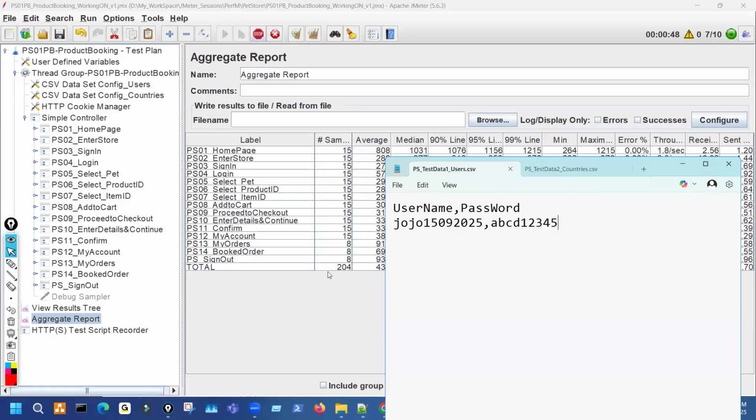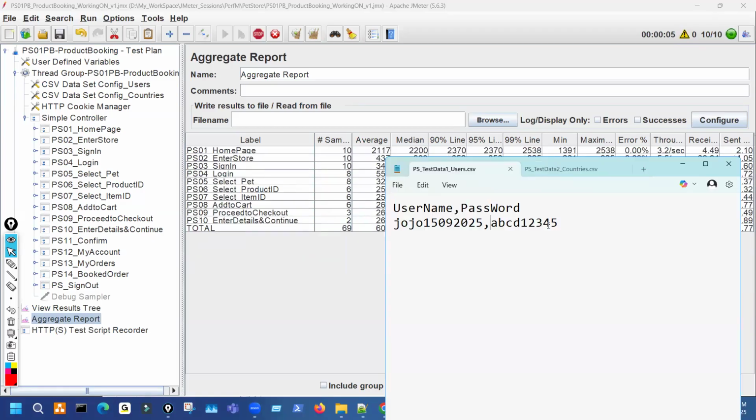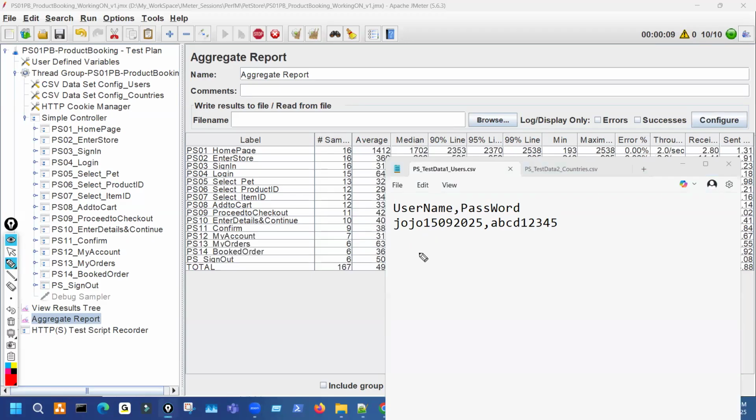I'll not run using them; I'll just use one user. This is not the correct way, but just for understanding. Generally, if you are running 10 users, you should have 10 users. But for practice purposes, you can use 5 users or 10 users, but you have to register them, so that is one extra work.